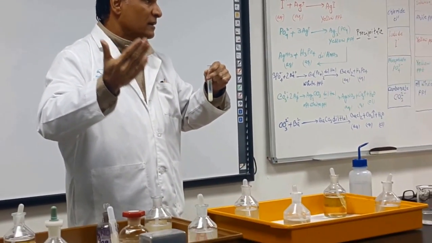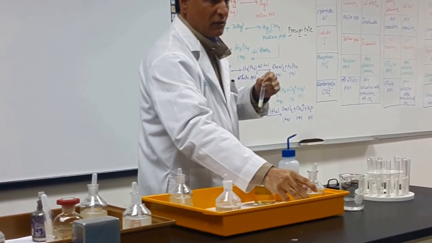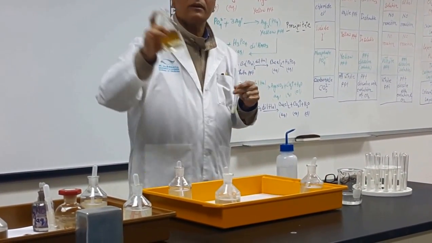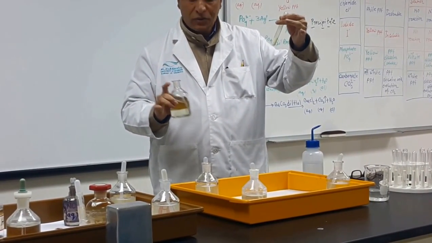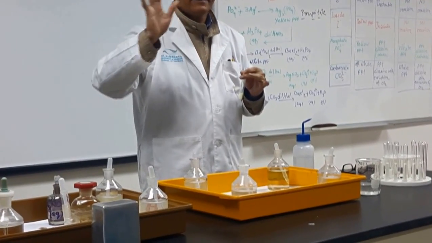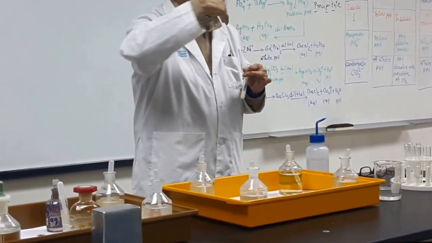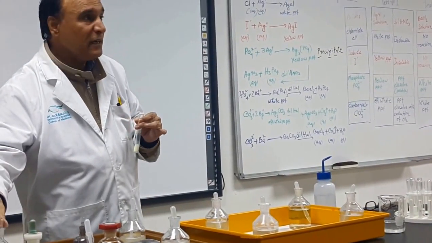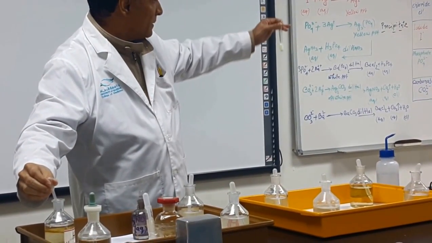Listen boys. Before, the yellow precipitate with the phosphate was dark yellow, which makes no difference. If I make this solution more concentrated, then I will get dark yellow. So yellow or dark yellow is not a point to identify. It is not a difference. It could be the same color. We have to see all of the things. Now I put the second part. What do I put in that?